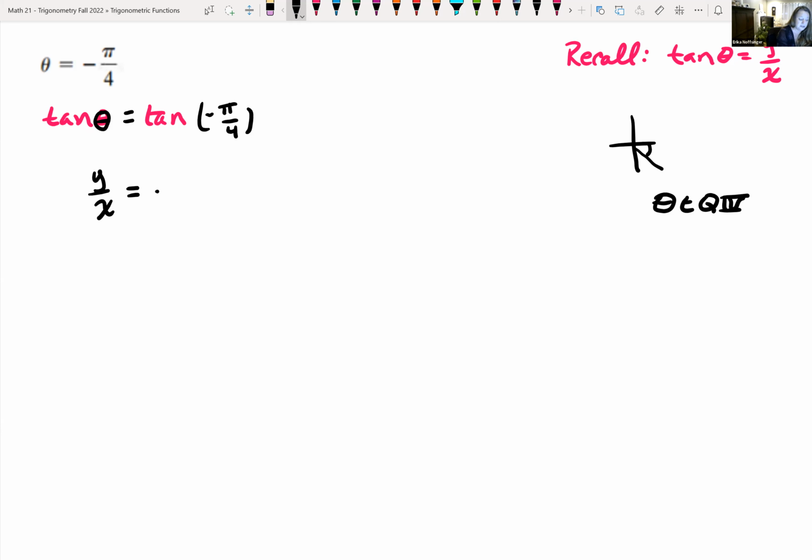So let's see. Let's solve for r in this case. So if I solved for r, r is equal to 4 divided by sine theta. And let's plot some values and figure out what r is. I know that I can't plug in any value in here that would give me 0 in the denominator.